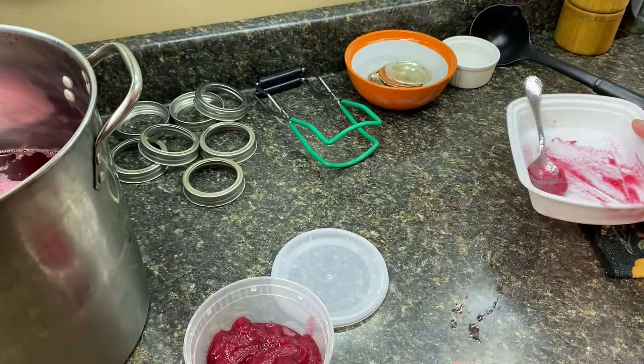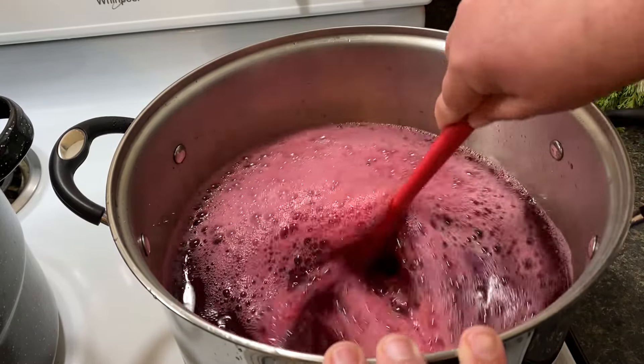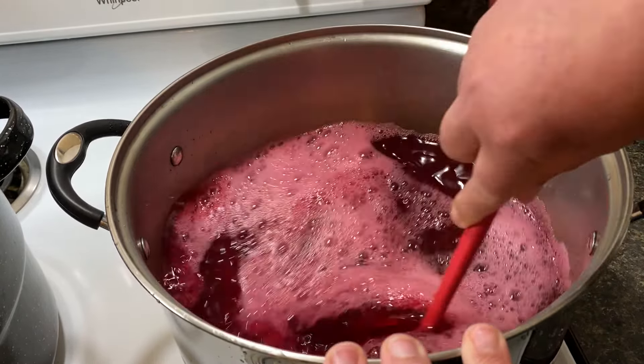Now I'm going to add some sugar — this is completely optional. I added two cups of sugar to this big pot of cranberry juice. After mixing it up it's still very tart, hardly sweet at all, but in my opinion cranberry juice is supposed to be pretty tart. We're getting this on medium-high heat, stirring until the sugar dissolves. The recipe says to bring it to 190 degrees Fahrenheit for five minutes — do not boil. We're making juice, not cranberry sauce. You can add as much sugar as you like; to me, this was perfect.